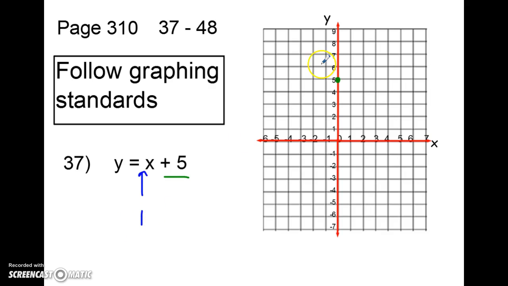We know that when we're talking about this, we talk about rise over run, and you're going to need a run here. Whenever we only see a number up top, only a numerator, we can always add in 1 as that denominator. So let's say I have a rise of 1 and a run of 1. I'll be charged with going up 1 for my rise, and then I'll be running 1 to the right. Starting from our y-intercept, we'll go up 1 and to the right 1, and we'll have our next point here.